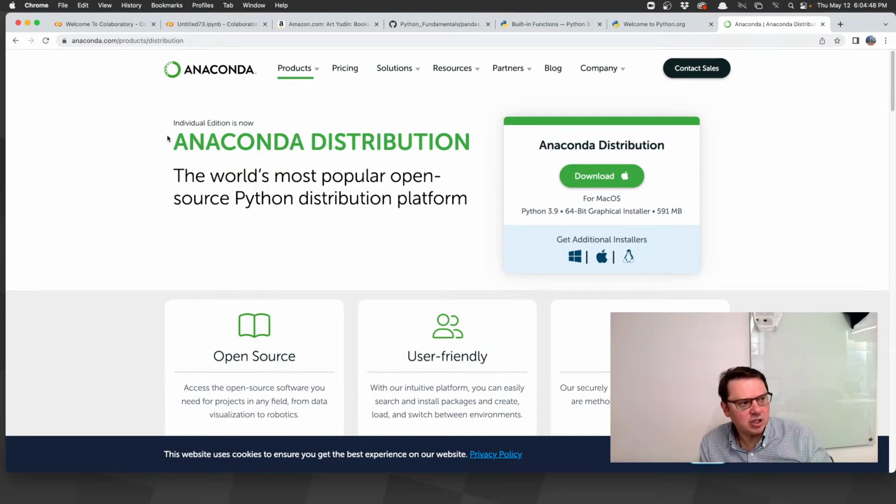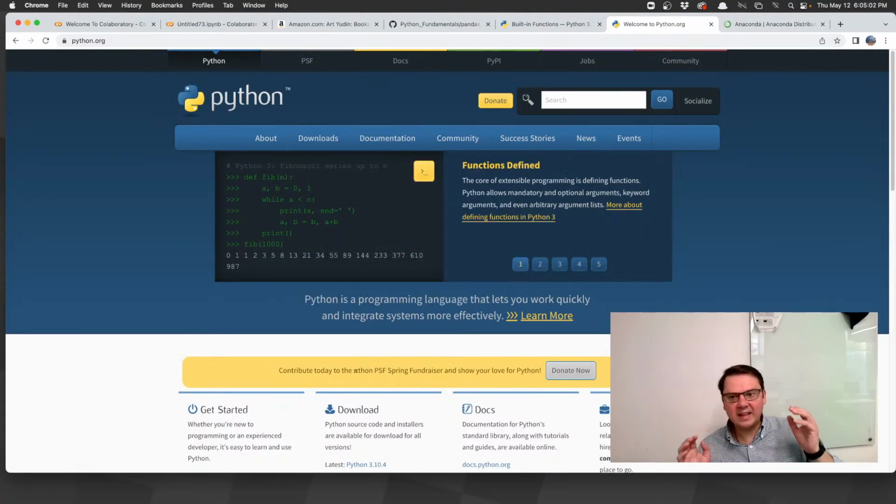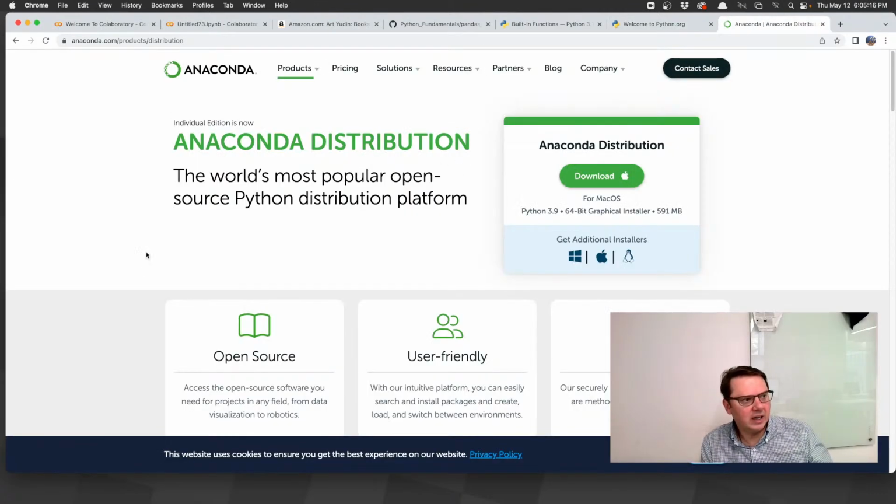And the advantage of Anaconda is that it comes with major packages already included. Because if you download Python from here, you'll get plain vanilla Python, and that's okay. But later you would need to download all those packages separately. And again, nothing wrong with that, but why go step by step while you could get the whole deal if you download and install Anaconda. All right, so that would be another option.